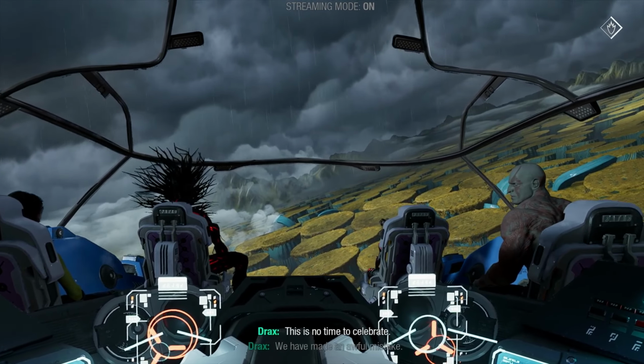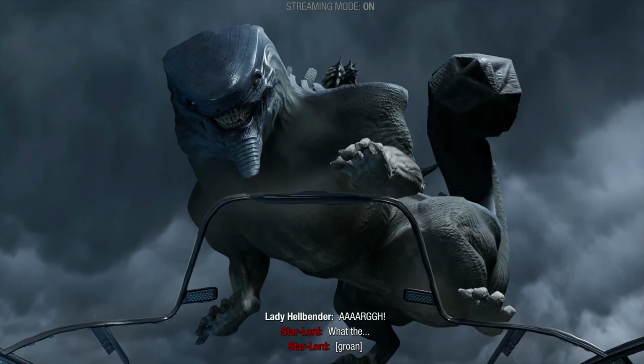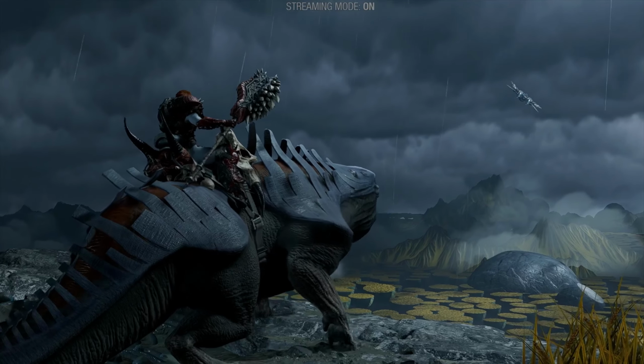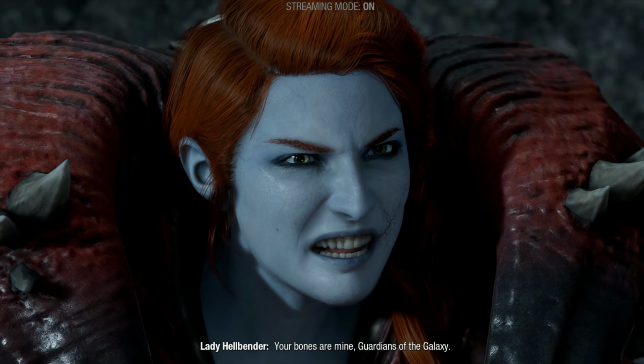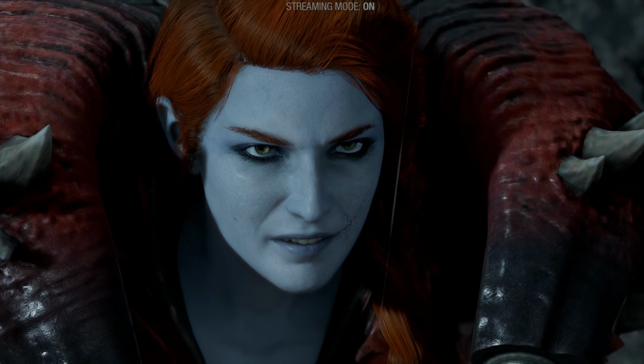After defeating the big-headed squid, the team escapes with the 8,000 units and heads back to their ship, but unfortunately Lady Hellbender catches up to them and jumps on their ship with one of her pets. We manage to shake her off, but now we are in bad standing with Lady Hellbender, and it looks like she holds a grudge.